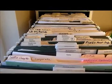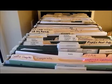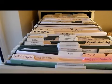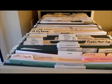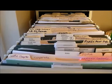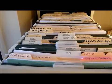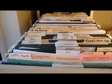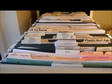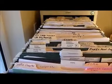I'm behind the scenes today to show you some tips on file cabinets. Now you might be wondering why I'm showing you this particular file cabinet because, well, let's face it, it's not the most organized, color-coded perfection of a system you've ever seen. Well, here at Getting Organized Magazine, we're about real life, and real life systems are sometimes messy. And I just wanted to show you that you can have organization and still not have perfection. Organization means being able to find what you need when you need it. And we can do that with this system.